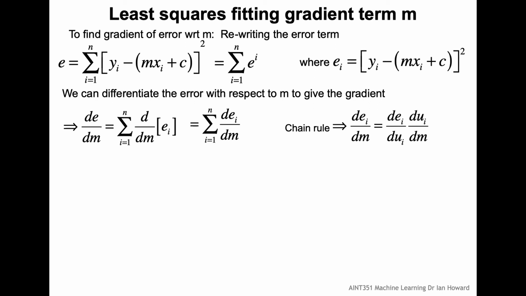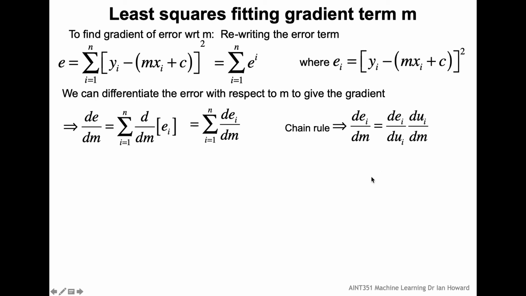So basically what we see when we look at EI up here, it's an expression of something being taken from something else. So this is just an easy expression, and then we square it, right? So this is a function of a function, basically. And to deal with functions of functions, we need to use the chain rule to differentiate.